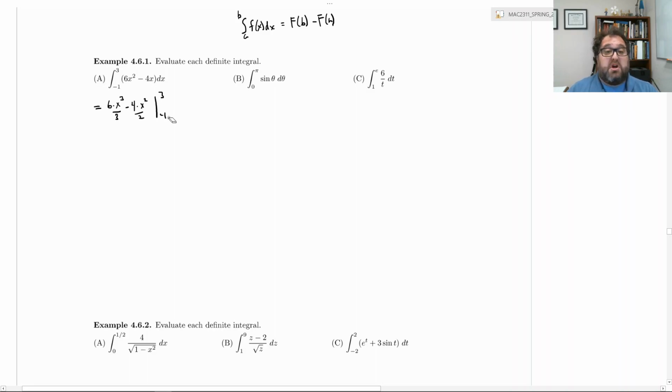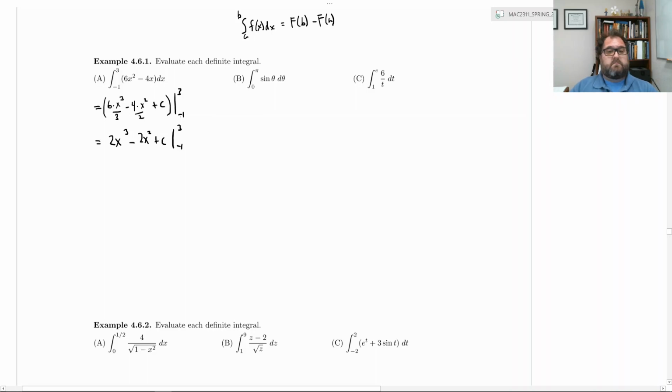However, what if you did? What if you put a plus c there? Well, let's show what happens. Plus c, and we're going to evaluate at negative 1 to 3. Okay? Well, let's just see what would go on. So I'm going to put some parentheses here like so. 6 over 3, that gives us what? 2x cubed minus 4 over 2 is 2, so 2x squared plus c, and we're going to evaluate at negative 1 and 3.